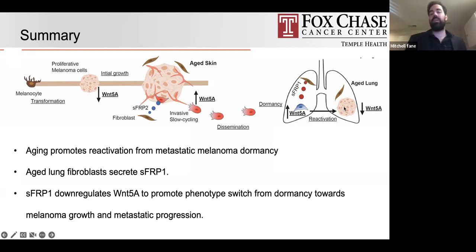And I'm sure when it has these insults like therapy, or if it's being attacked by an immune cell, Wnt5a is going to have to change as well to basically allow it to survive and be able to maintain these metastases. So yeah, that's one key message to take away from this, as well as aging is extremely important when it comes to modeling these age-related diseases like cancer.